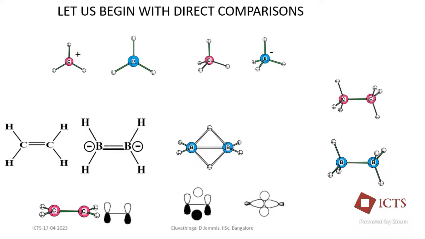Ethylene, we have B2H4 dianion, right? But if you want to make it neutral, you can protonate it, and if you protonate it, you get something like this, and this is what is there in +2 books, B2H6, bent bonds. We have the molecular orbital picture corresponding to it. This is what is there in books.